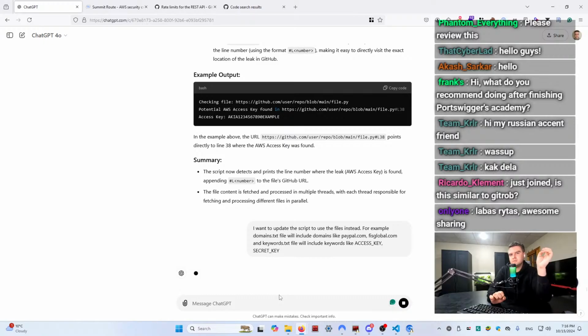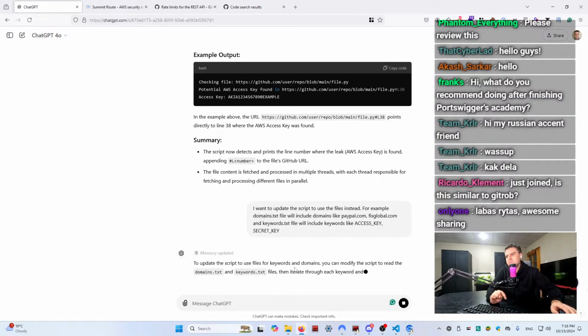So right now let's make the script parse those files, which should be present in the same directory as the script. So let's see.